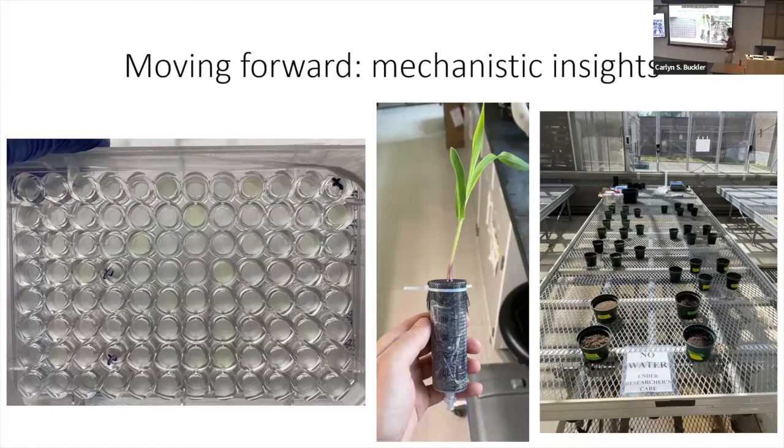We're also developing these techniques in the lab. This is called a flow pot system, where we can sterilize the entire unit itself. That way we don't get microbial contamination coming through. And this is really a glorified syringe. It is a syringe, just a bit more glorified. The idea is the entire unit can be sterilized. We can sterilize the substrate. We can grow plants in this, and then through the bottom or even the top if you want, but the bottom's a bit easier, you can push in your own microorganisms and start to manipulate the system to figure out what's going on.